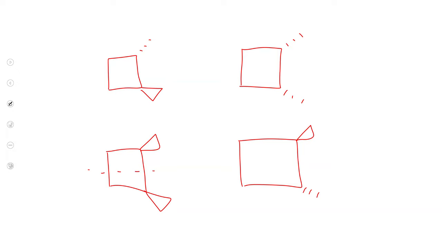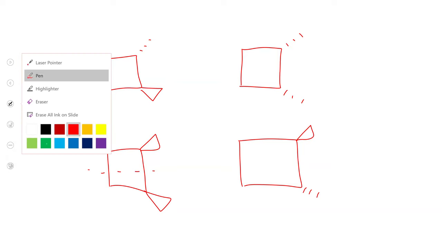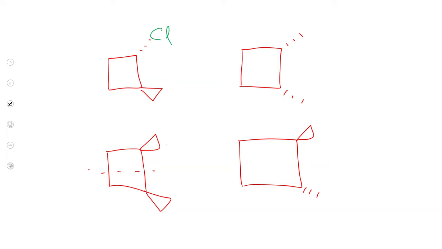If I did something as simple as make it so it's not symmetrical, now all of a sudden we have four distinct stereoisomers, because we don't have that internal mirror plane anymore. So now these are mirror images of each other that aren't identical, because if you took this one and tried to flip it to make it look like that one, your chlorine's in the wrong spot.